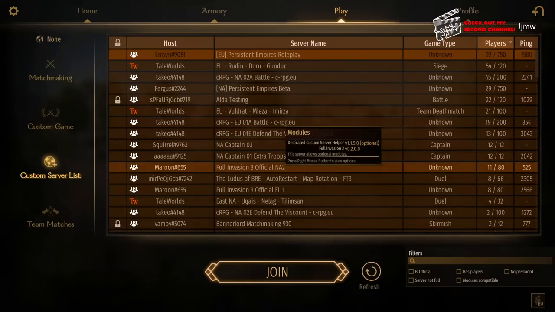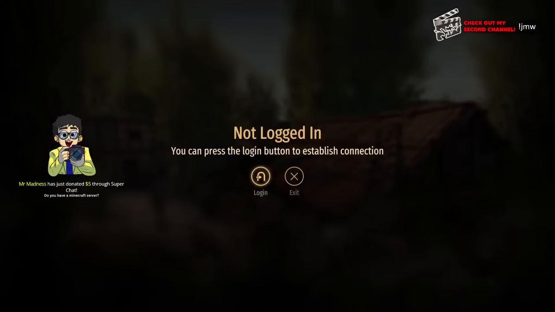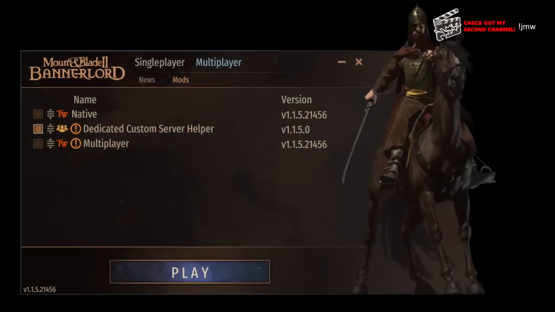Okay, let's try this. Where are the mods? Ah, damn it, chat. Just want to play Mount and Blade. This will be fun once I get it to work. It's like it's launching without the, depends on native. Yeah, it should be on, though. Okay, okay. You can't move this up anymore, can you? Okay. I don't know what's going on here. These are all turned on. So this should be able to just be played. But it's like it's not downloading what I need to.